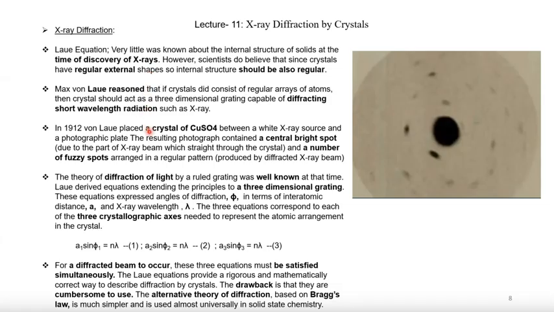We have been talking about hazards and radiation damage, etc. Now we have to talk about the Laue equation and Bragg equation. The next two slides will be on the Laue equation and Bragg equation for X-ray diffraction. That we will take in the next lecture. Thank you for your attention in the 11th lecture of X-ray diffraction by crystals. Thank you very much.